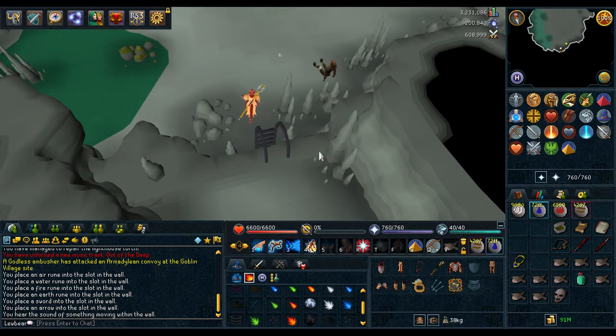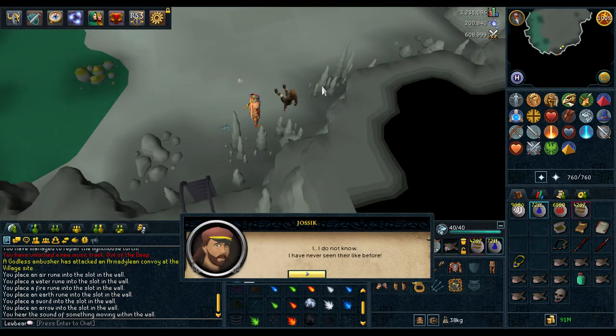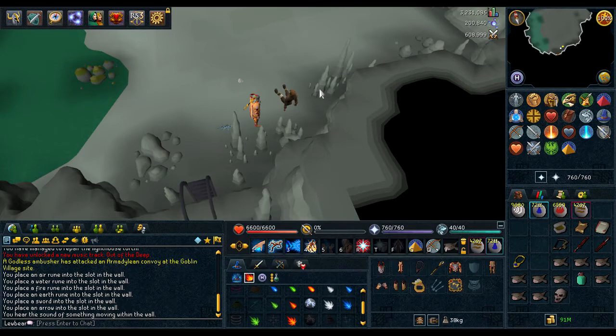our friend here, which is dying right now. I believe his name is Josic. Is it Josic? Yeah, Josic. So speak to Josic and go through all the dialogue. He will speak about a fight.